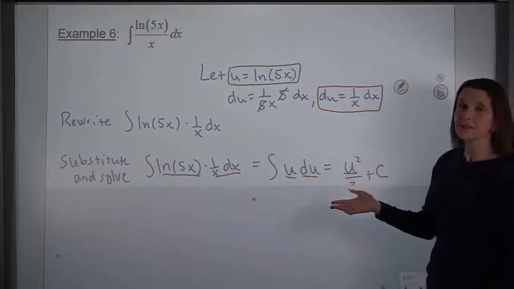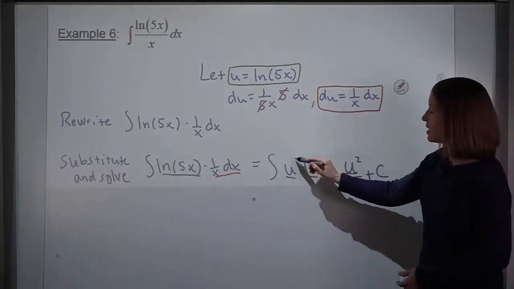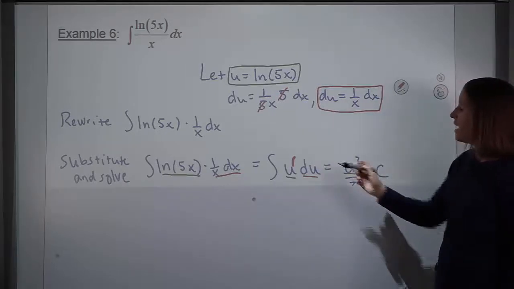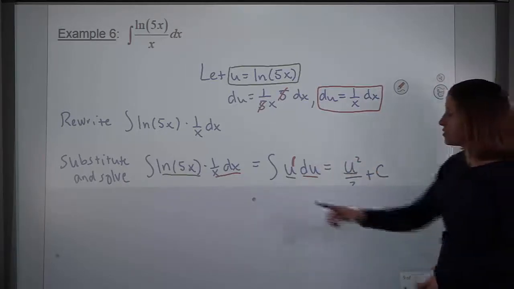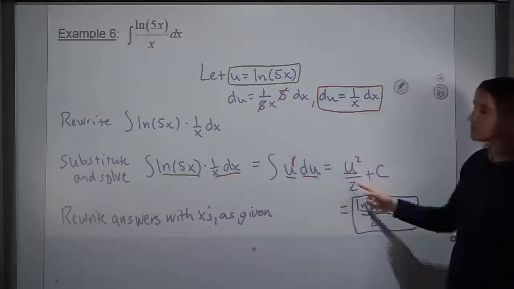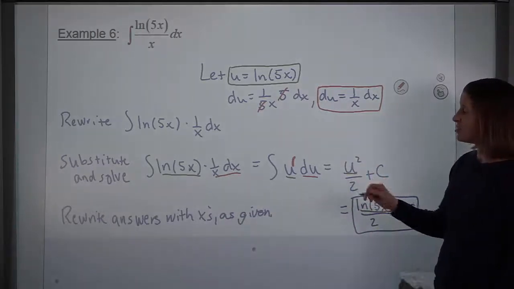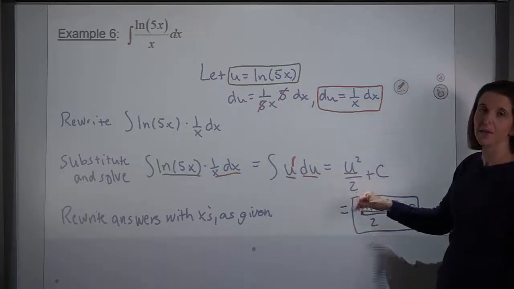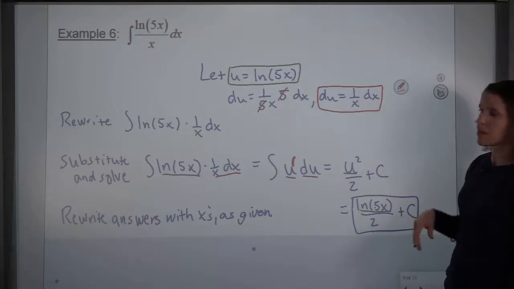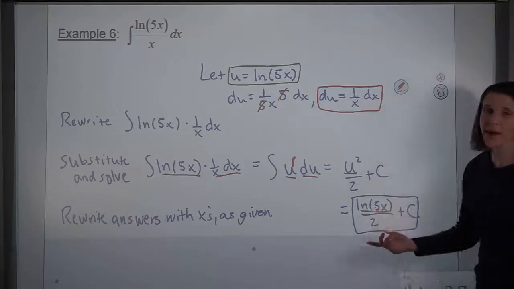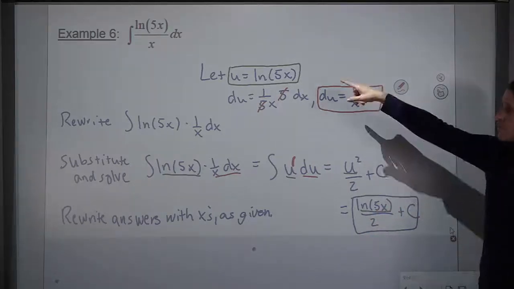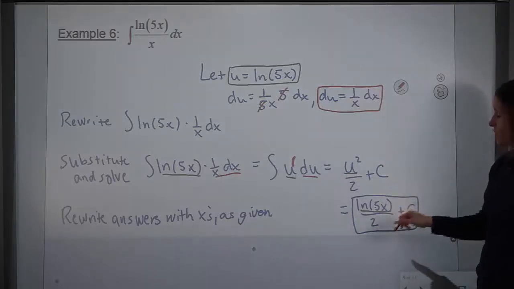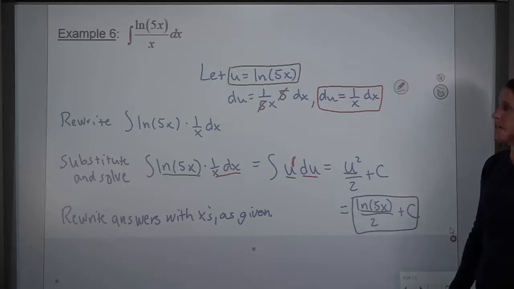So here I am integrating simply u to the first. Okay, so if you need to write that hidden 1 power, you can. And then it is a reverse power rule problem. So notice that the integral sign is gone here, as is the du, because I'm doing what it asked. I am adding 1 to the power and dividing by the new power to do the reverse power rule, and then I get my plus c. Then I simply put it back into x's, and remember that u was actually ln of 5x, so I write ln of 5x over 2 plus c. So we rewrite it back in x's.